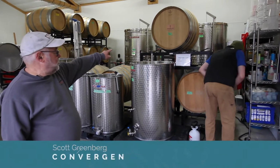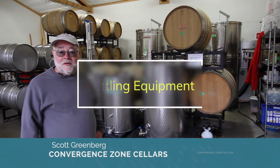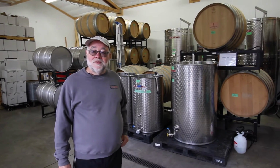Four tanks in the front and the three big stainless tanks in the back. And that's what we're bottling out of, seven different wines. So we're getting everything set up, and pretty soon we will be putting wine into bottles.